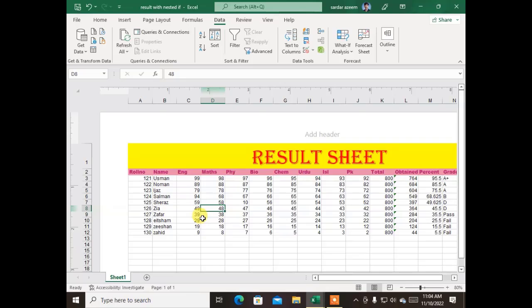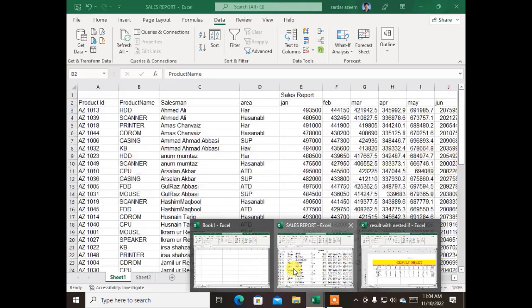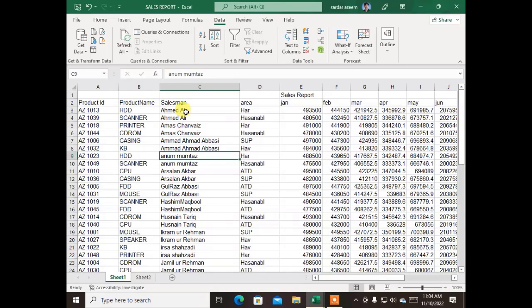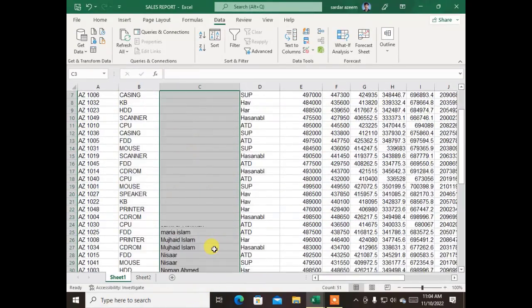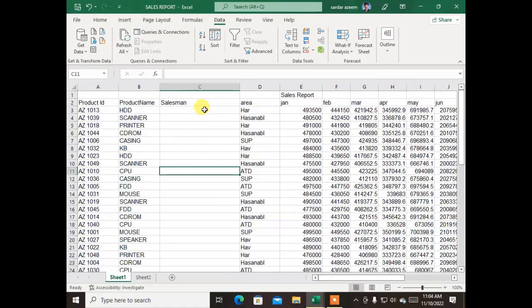The last command of today is the subtotal. For subtotal, I need this sheet, but I have got too many salesmen over here. I'm going to reduce the number of salesmen.